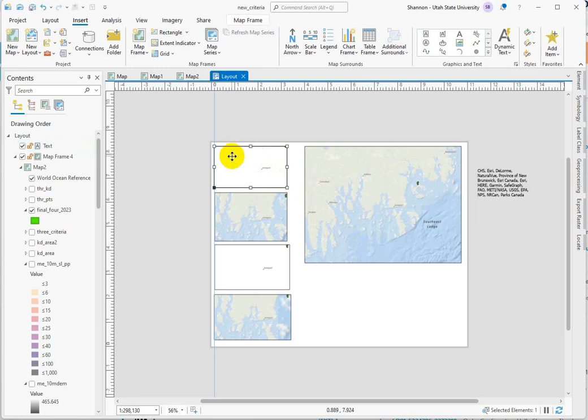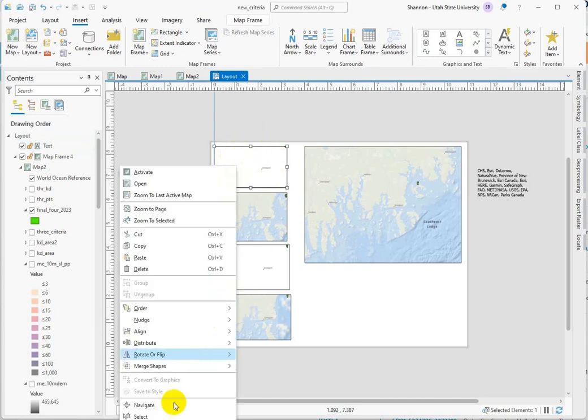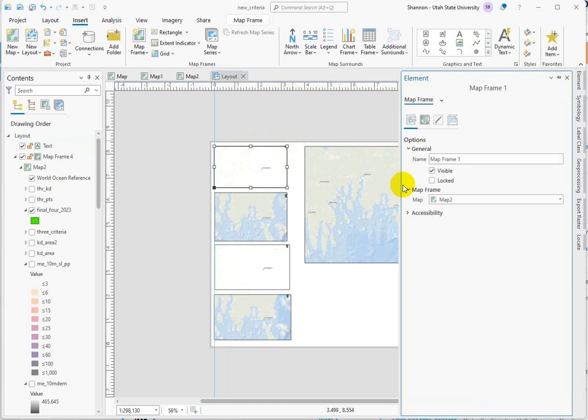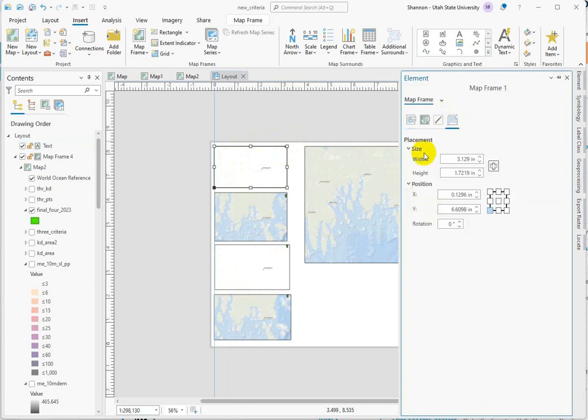Okay, second, I think what I'd like to do, I eyeballed this, but I'd like to go into the properties. You can't see that, but I was clicking on the properties and look at the size. 3.1 might be adequate, so let's change it to 3.1 for the width, and the height, let's do 1 point. Let's stick with that. It's a little funky, but that's going to dial that in.